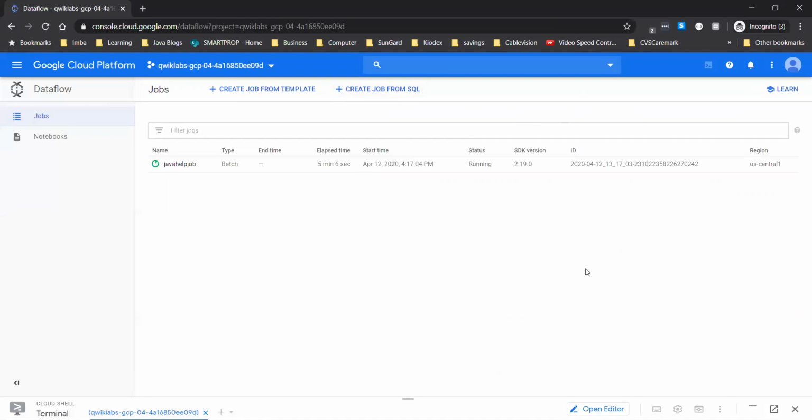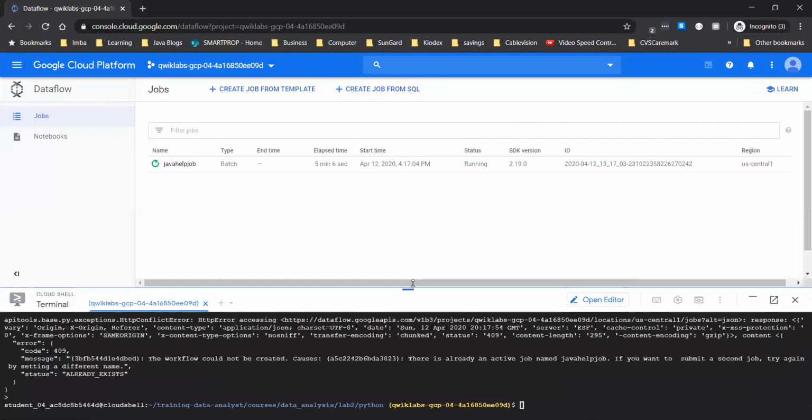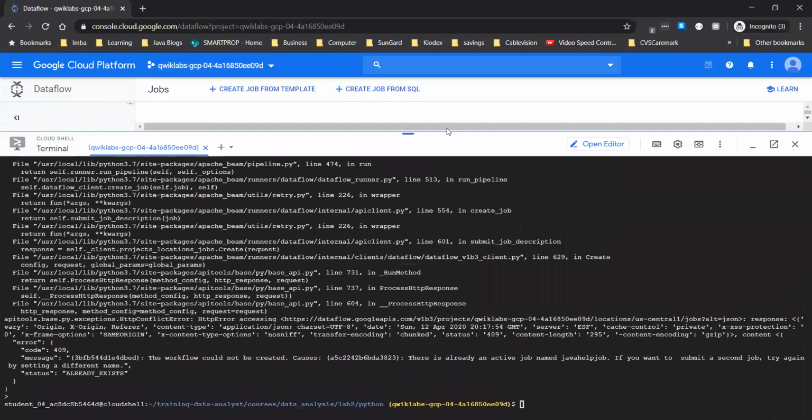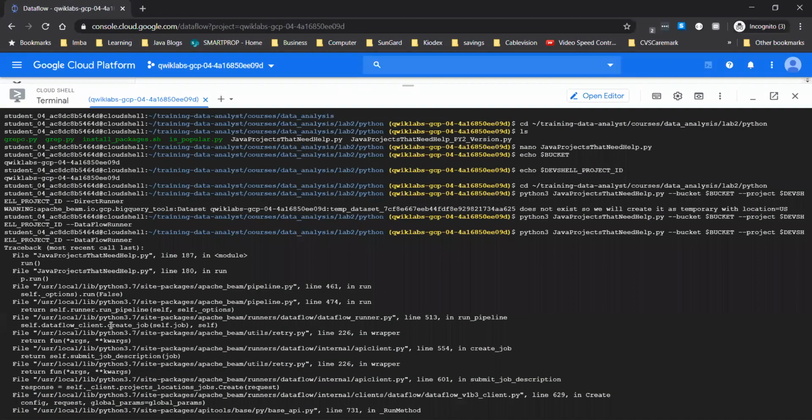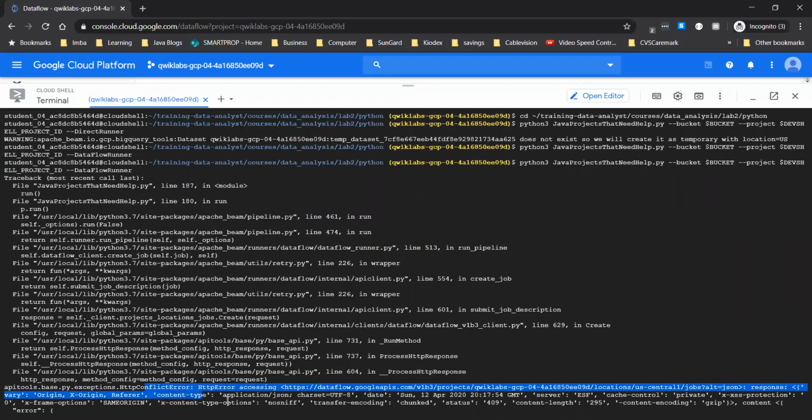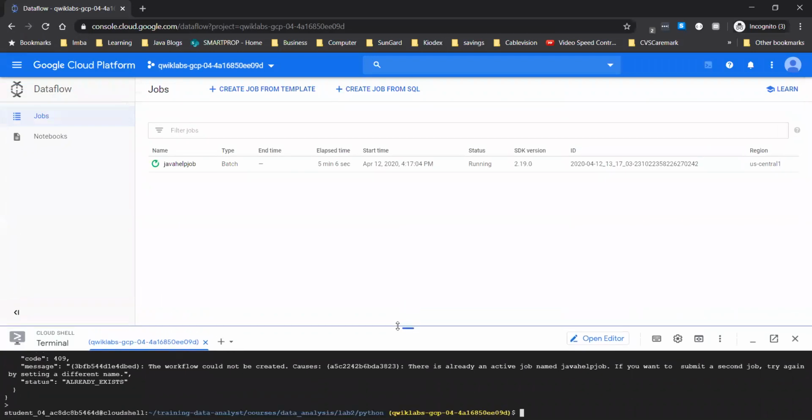Let's give it a few more minutes. It will take some time to finish running. Meanwhile, let us go through this file here. Here it is trying to pull all the information about the different steps happening behind the scenes. You see the Dataflow runner Python file, the API client, Dataflow version 1b3 client type, and it gives you error information if there is any kind of error.